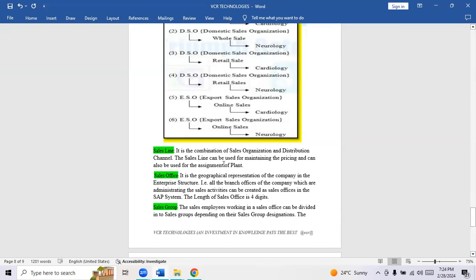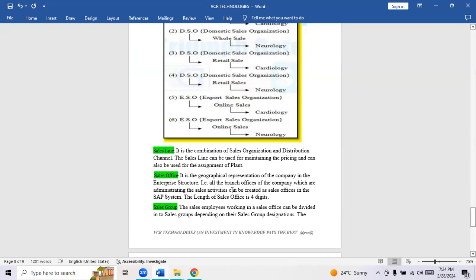Actually, assignment is the next topic. There I will discuss with you regarding plant and assignment. Generally, what is a plant? Plant means where we have to store our materials. Those places we will call a plant. That much is enough for now regarding the plant. After plant determination and definition of the enterprise structure and organizational elements, I will discuss it with you.